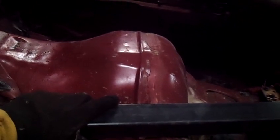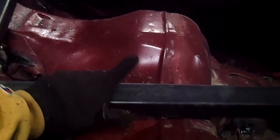But moving on, I did clean up a bunch of spots where I want to weld the door shut. I'm not going to weld this side of the car yet because I want to get inside of it, and I don't have to crawl in and out of the windows, which sucks to do. I also did not weld my gas tank protector in yet. I'm going to make sure that the gas tank fits in it right first, and I also have to take out the old fuse area thing. I can't remember what it's called, and then I have to bring the lines up inside the car.